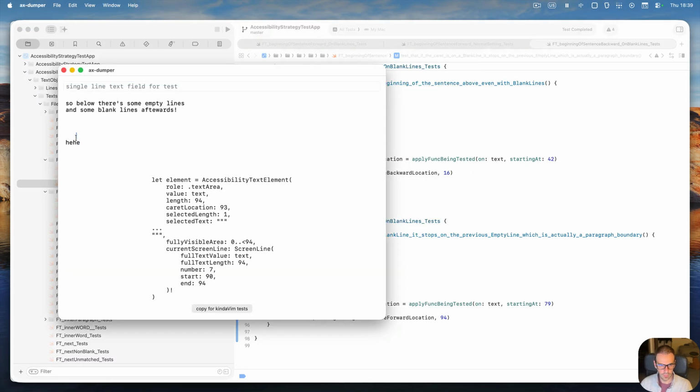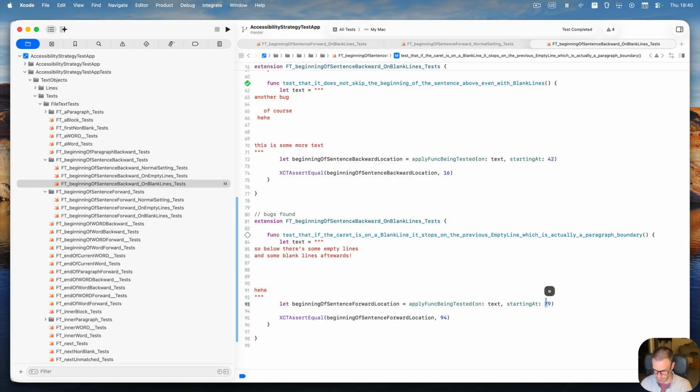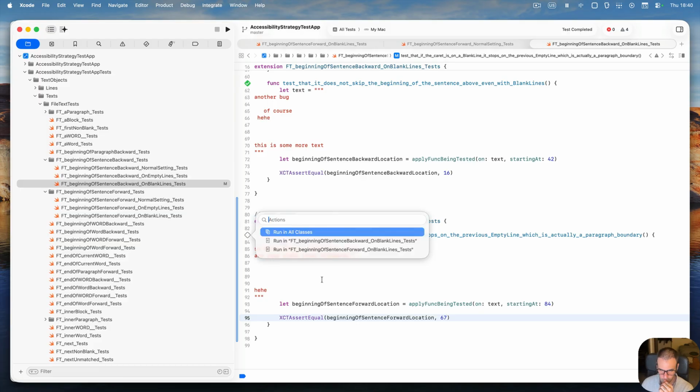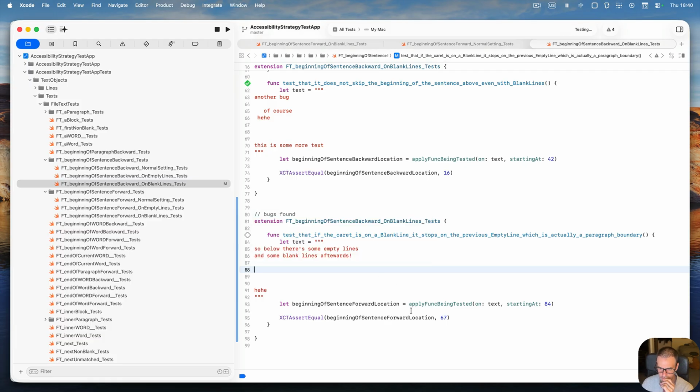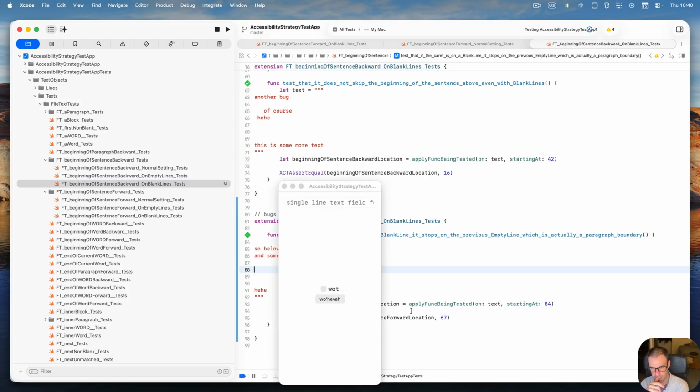Yes, and then we're gonna put ourselves somewhere here, and it should stop. So like let's say 71, and it should stop at... Oh wait, no, let's put here at 84, and it should stop. This one, 67, so 84, and then it should stop at 67. So that's gonna be one of the. Just run it. And that one should fail.